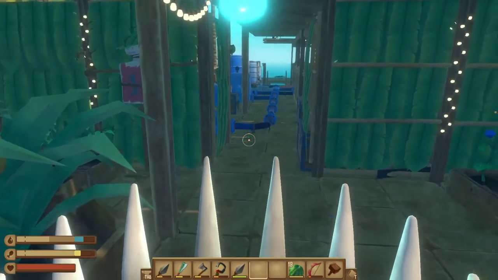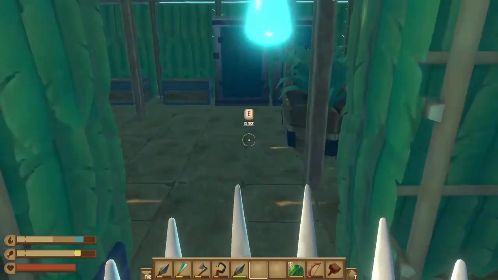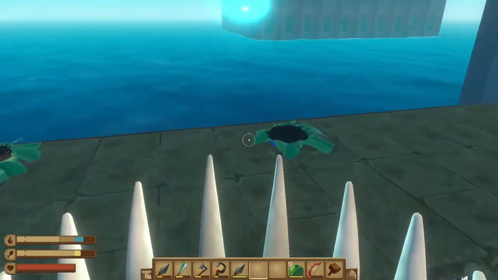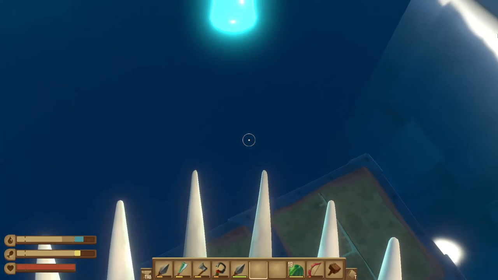I need to make some more spears. Ooh. Guys, I am loving the juicer and the access to smoothies. It is ridiculous.